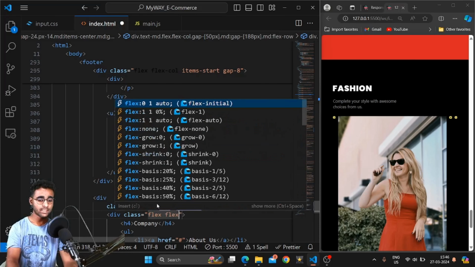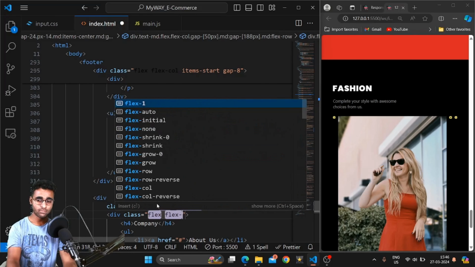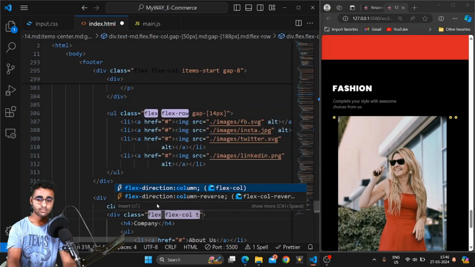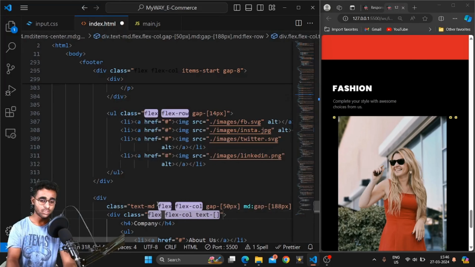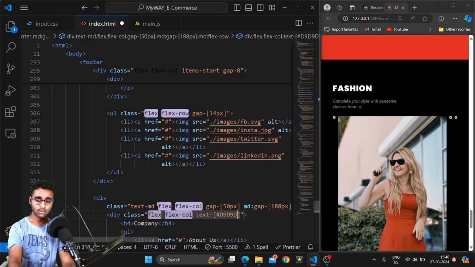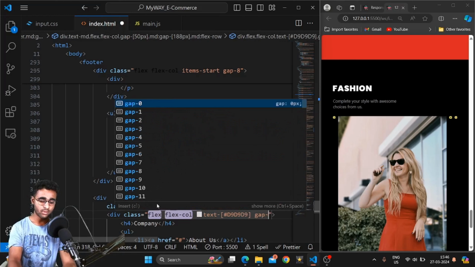The flex will be column, text will be hash color, the hash says D9D9D9, and gap will be 8.